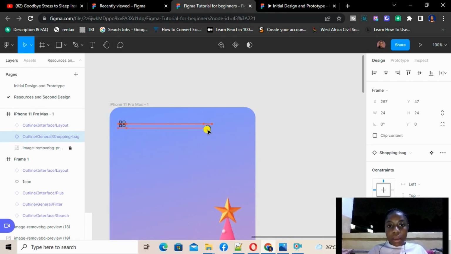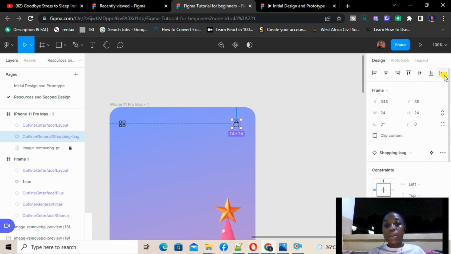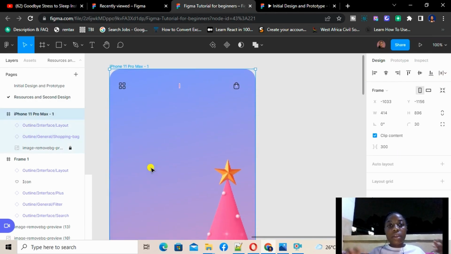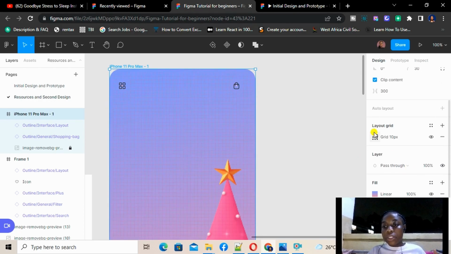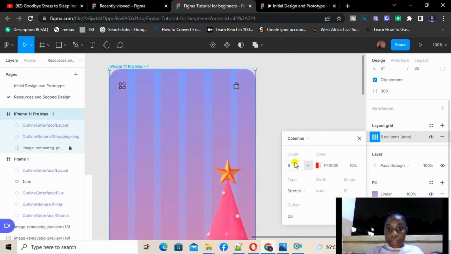This is one thing I didn't do at the beginning, but I think I need to show you guys: sometimes to align your things properly, Figma has its alignment tools over here, and you'll see me use them a lot as I move on in the tutorial. But usually having a grid helps you. A grid helps you know where to align stuff correctly, and it also helps the developers. So I'm just putting a layout grid, and then I'll change this to columns, and I'll change this to 6 columns, and then I'll give it a margin of 30.